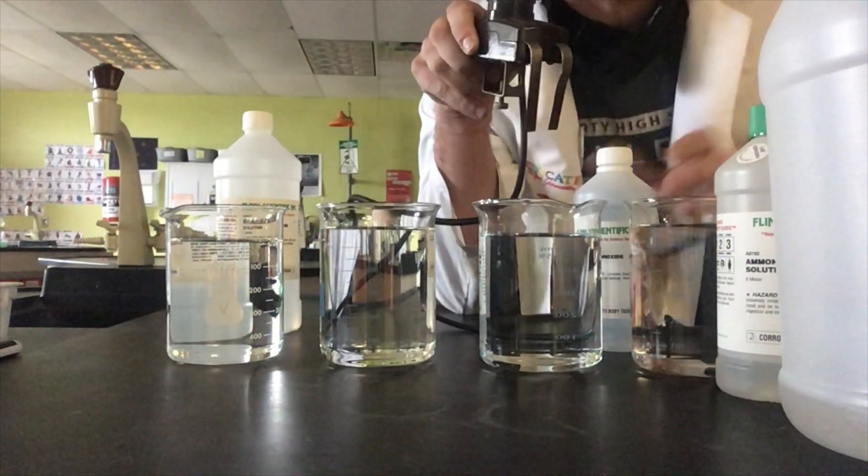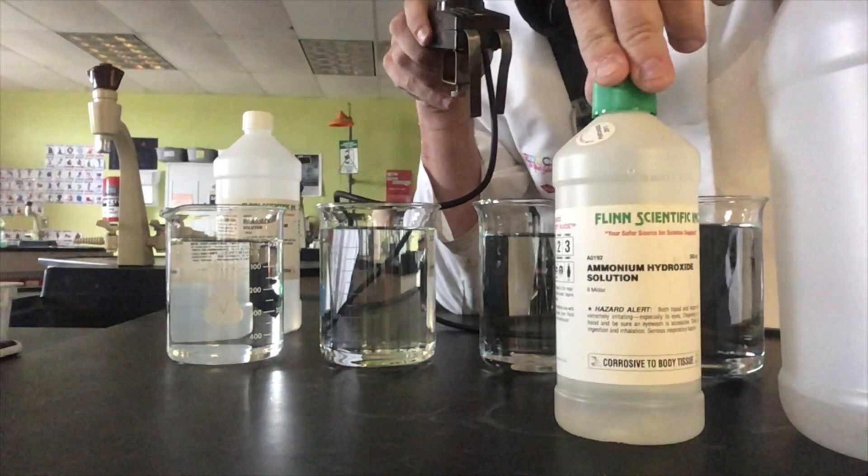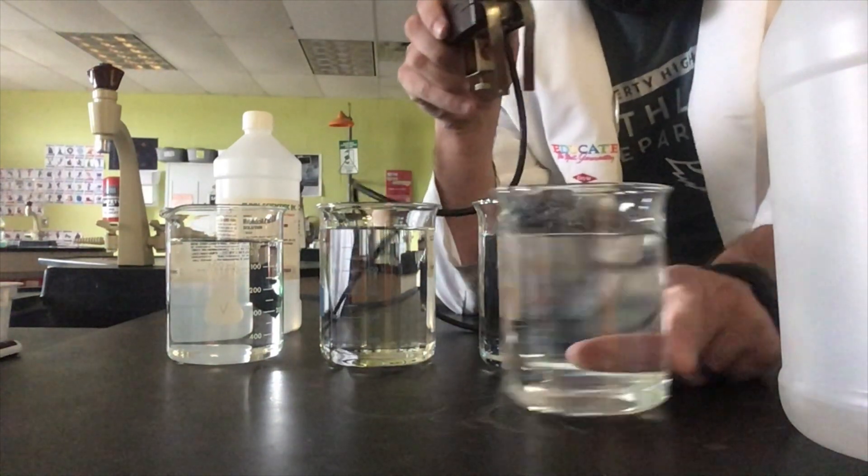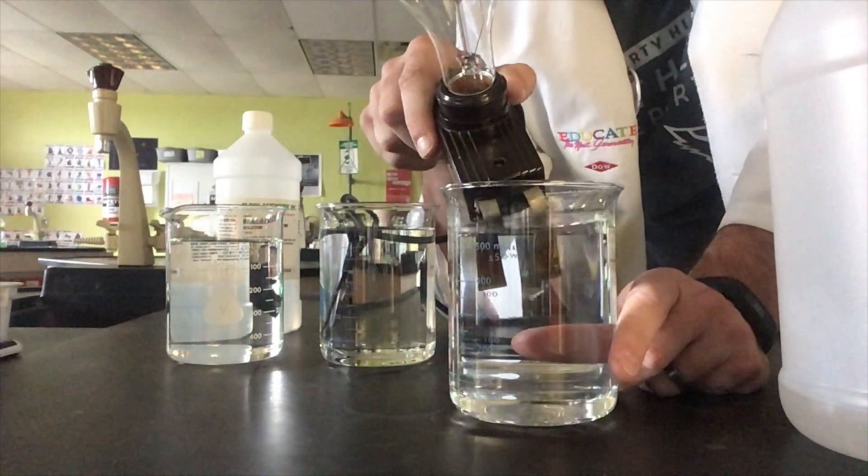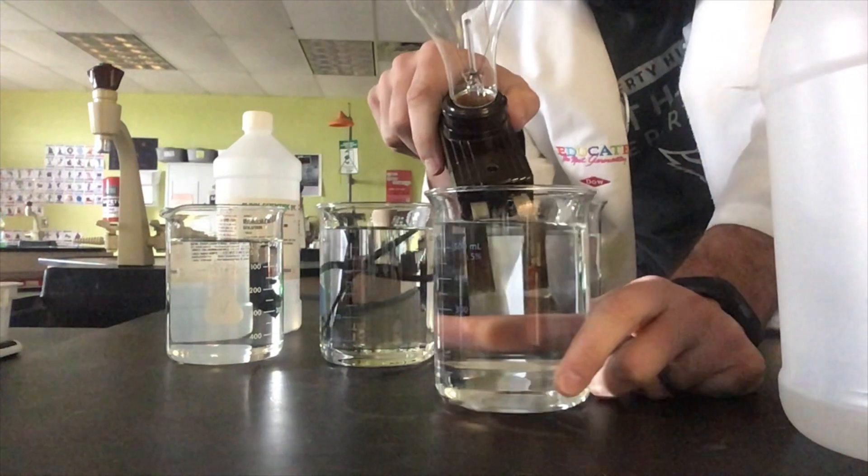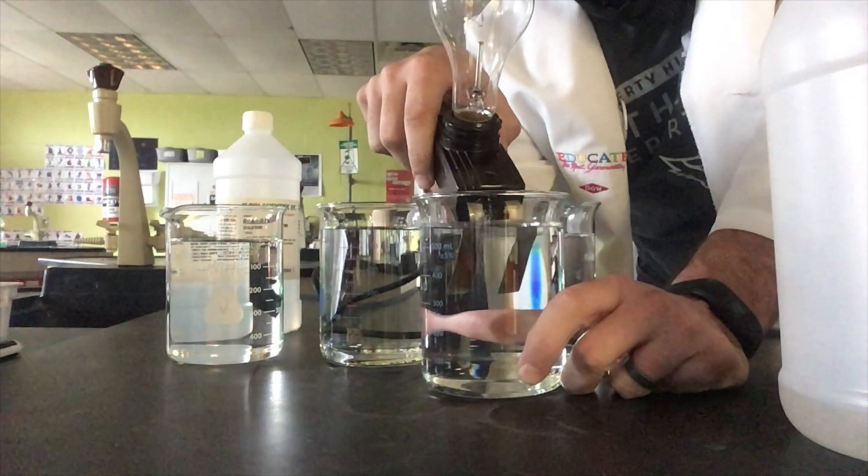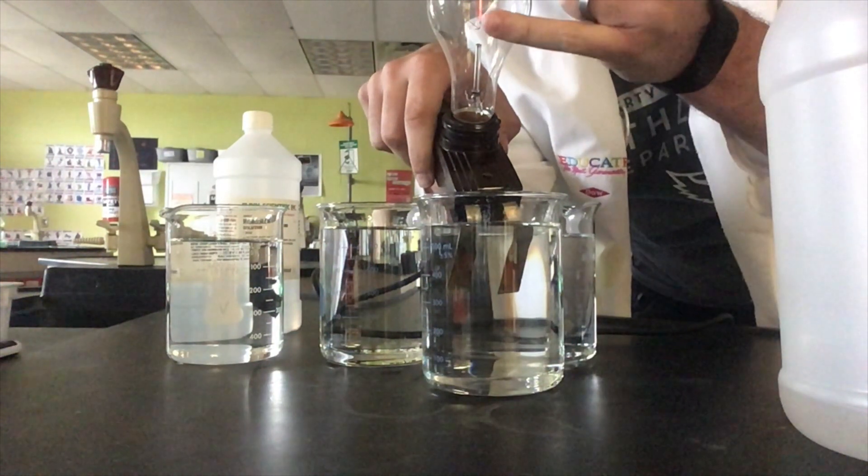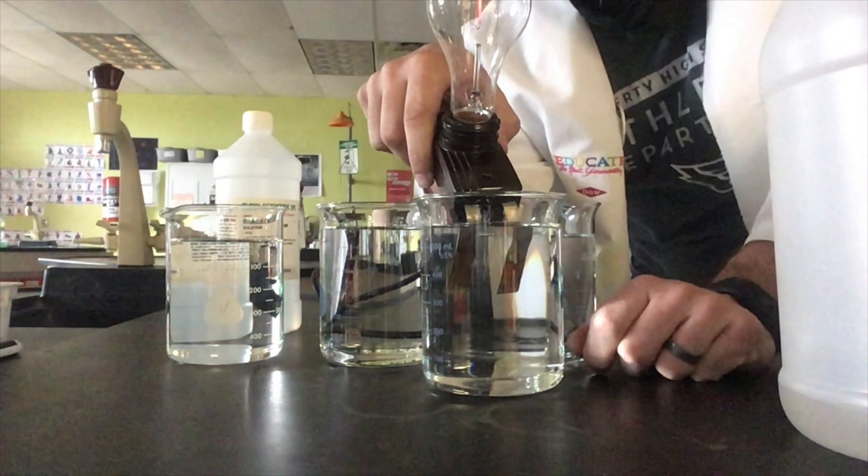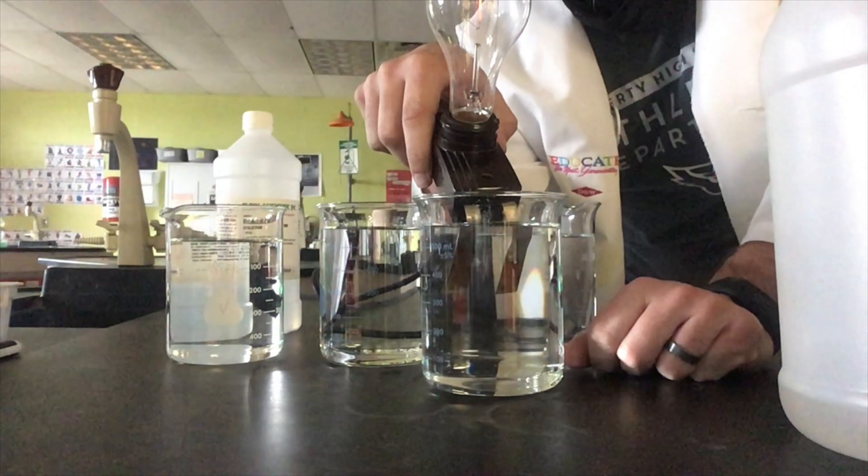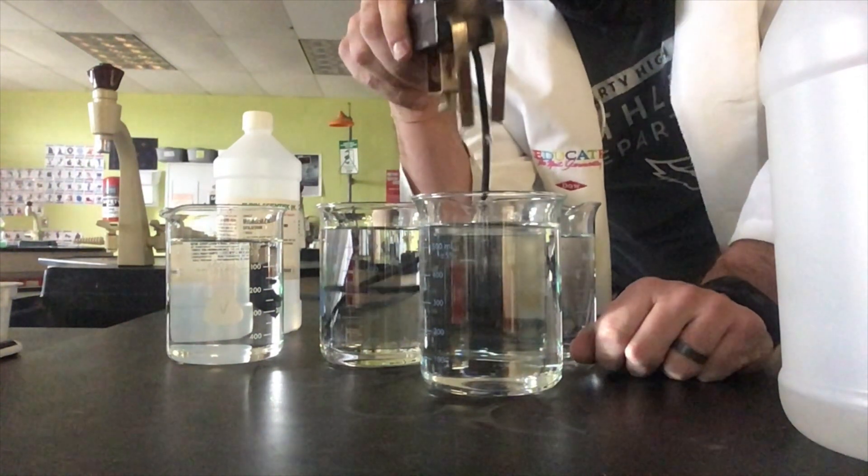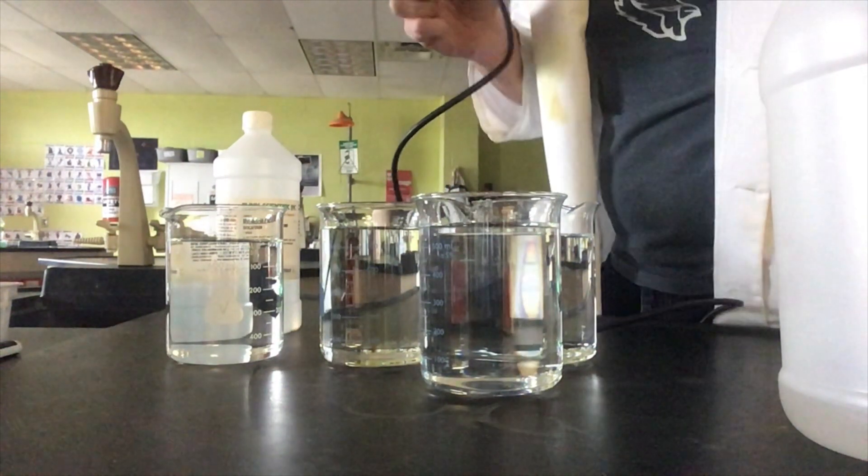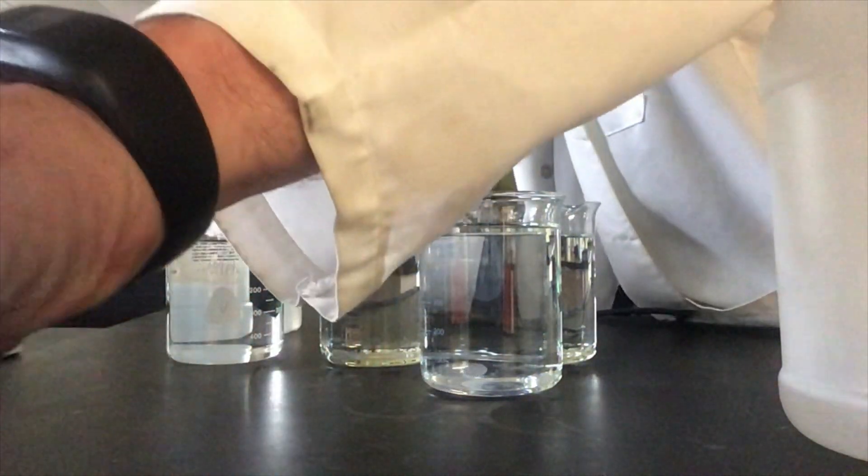Our last one here is our ammonium hydroxide. Not on our list of strong bases. As a result, our ammonium hydroxide lights up just a little bit. It's kind of hard to see. See if I can get it to go. Just ever so faint a light on our little tiny filament bulb for our weak base. Hopefully this makes sense. We're starting to think of our strong and our weak bases, strong and weak acids. The stronger, the more it breaks apart in solution.